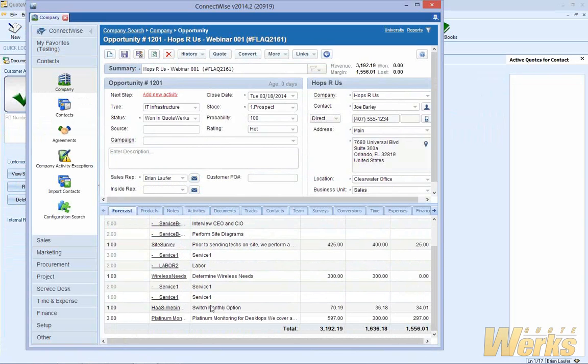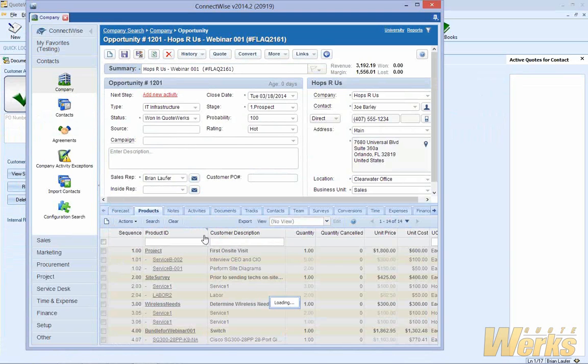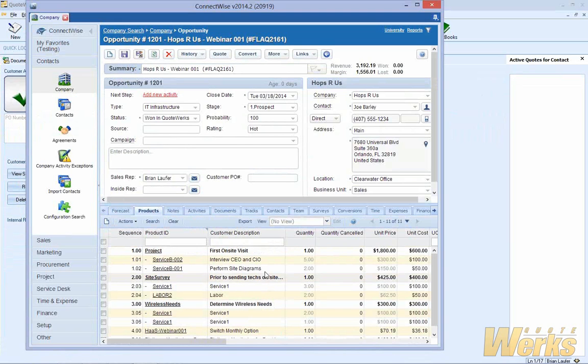If we scroll down just a little bit here, you'll notice that we now have our switch that is the monthly option. And this is going to be a Haas item, so I'm not sending over all the individual products. I'll purchase it in QuoteWerks, but I'm not going to send that over to ConnectWise. You'll see that over here.